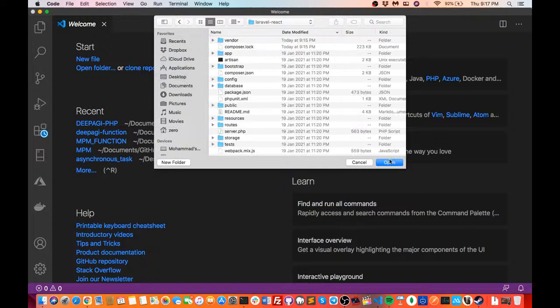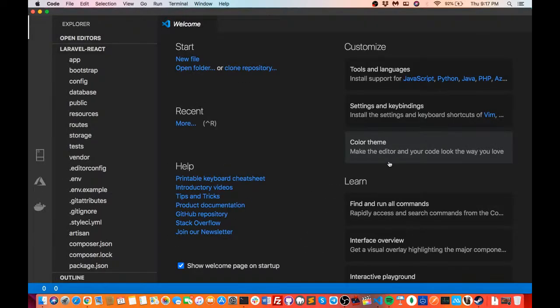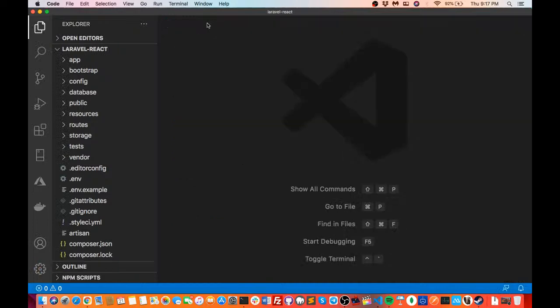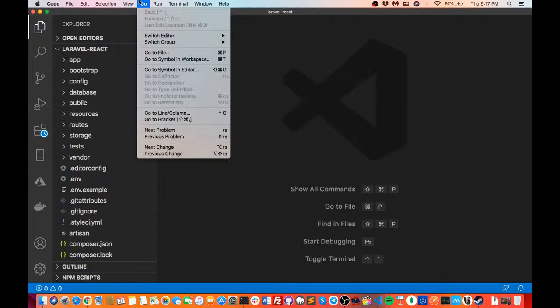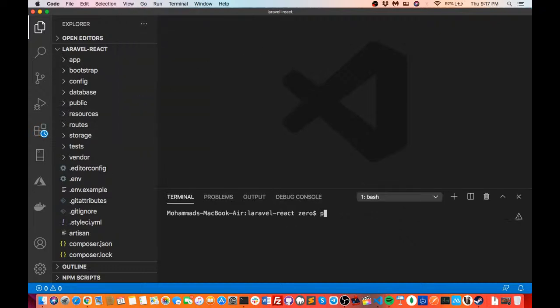Start over there. Open. So we try run using terminal. So PHP artisan.